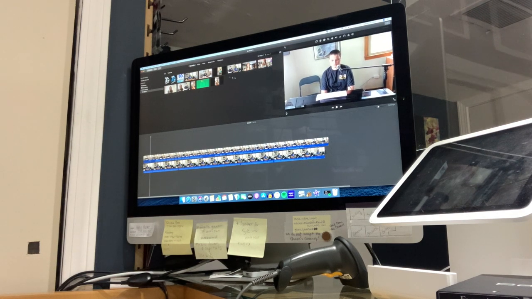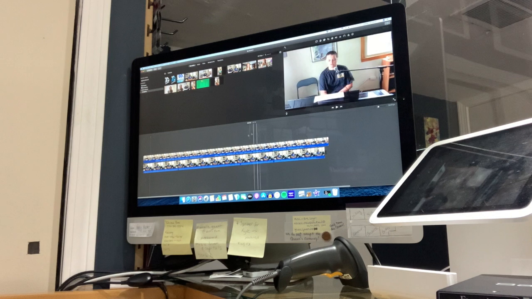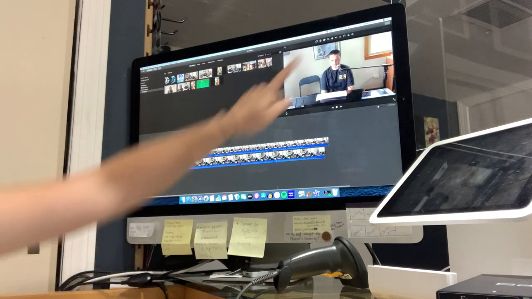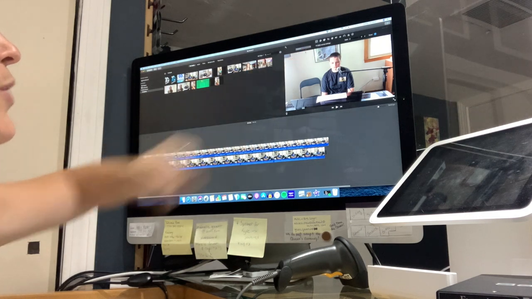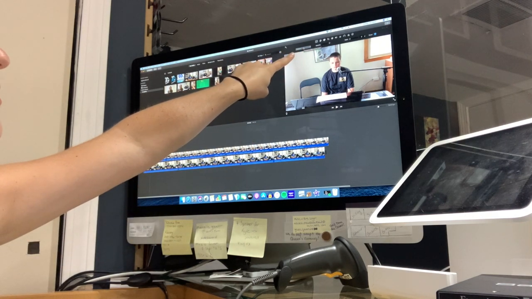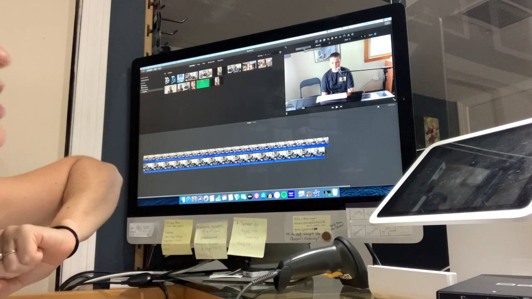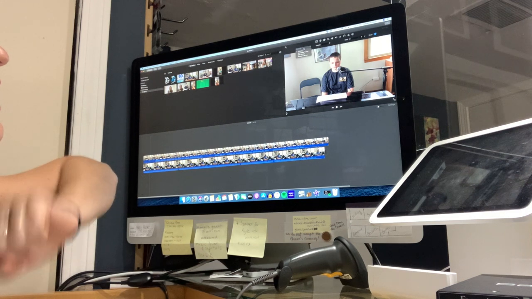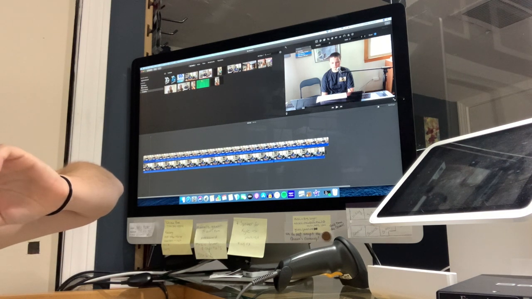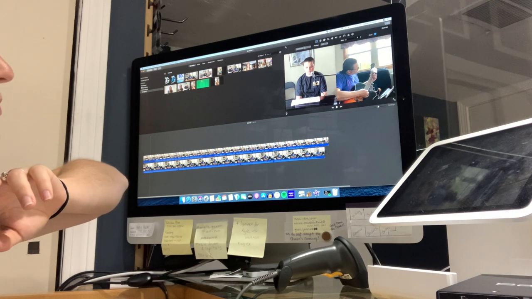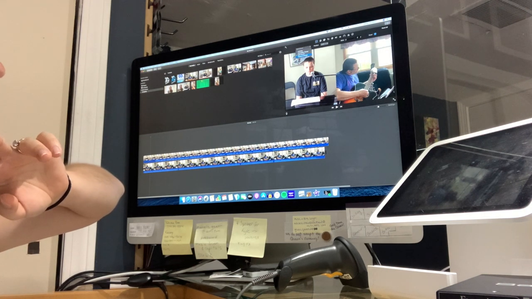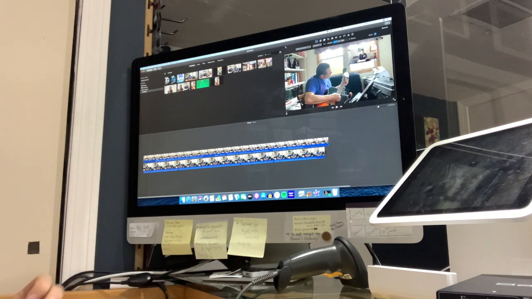So what I'm going to do, once I have both videos dropped in, is go up top to where this little square is. It's not the video camera, it's this little square. It says cutaway as part of the drop-down menu. You click on that and you can do split screen to divide it into two, or you can do picture in picture.